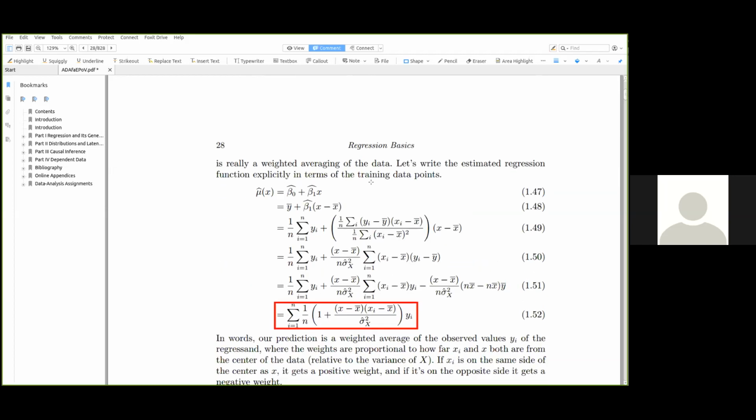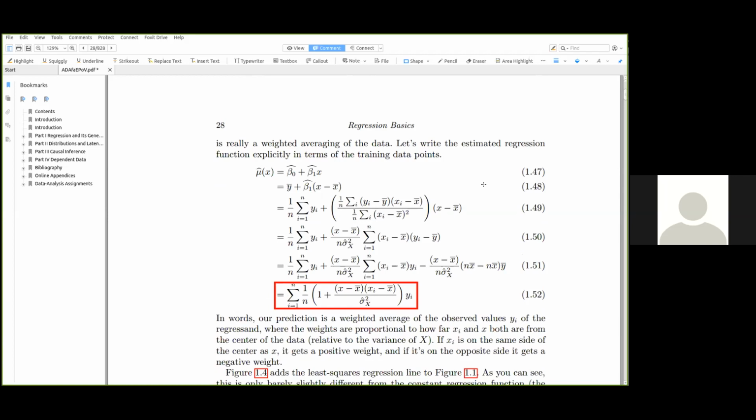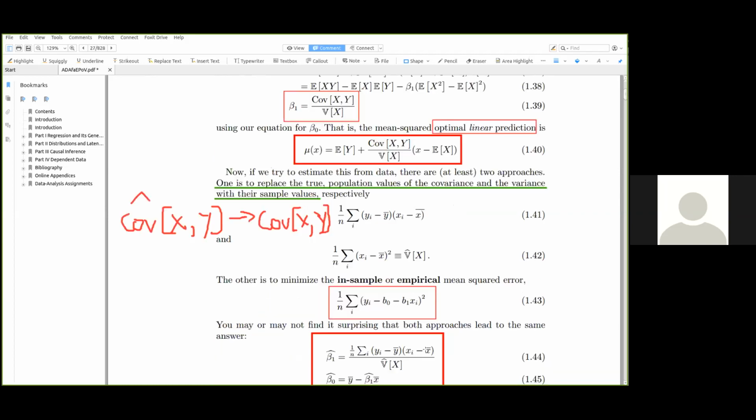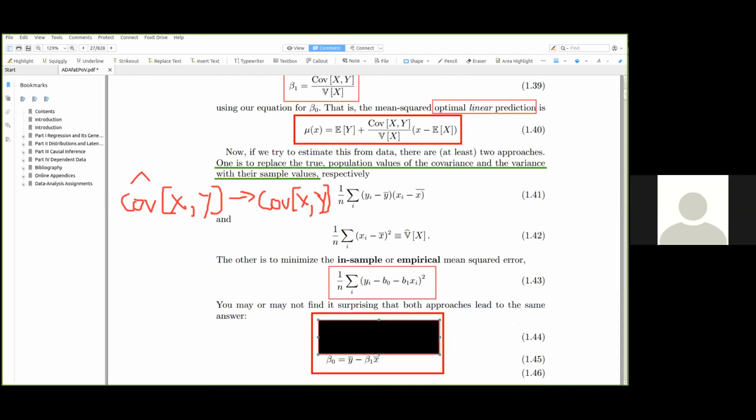So now we have found the values using our data points. You can either calculate the covariance and variance of the data points itself, or use gradient descent, and you'll find what happened directly. Over here, beta 1 would have been the covariance of x comma y upon the variance of x, and over here also beta 1 means the same thing.